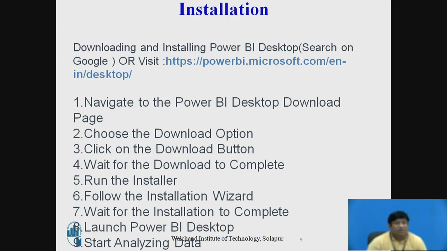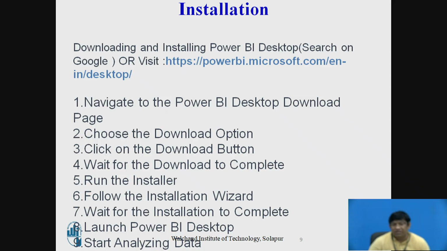Now here we can discuss some basic steps at the beginning of starting this Power BI. We start from installation. Now here the installation of Power BI: downloading and installing Power BI desktop. Simply search on Google or visit the website, that is powerbi.microsoft.com, in desktop. Here it navigates to the Power BI desktop download page.